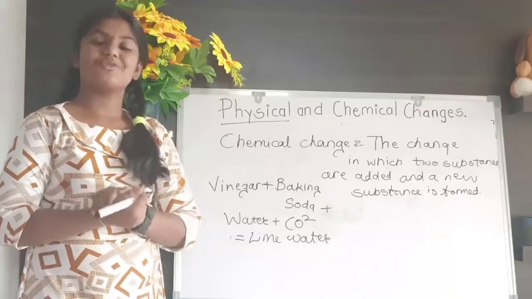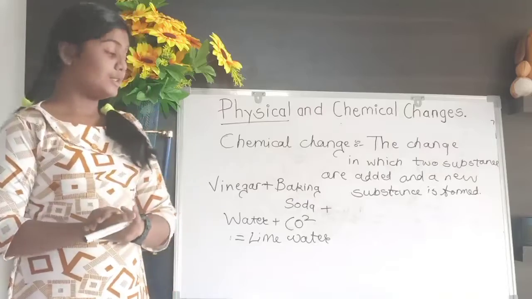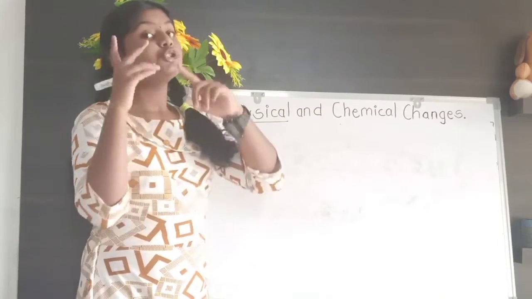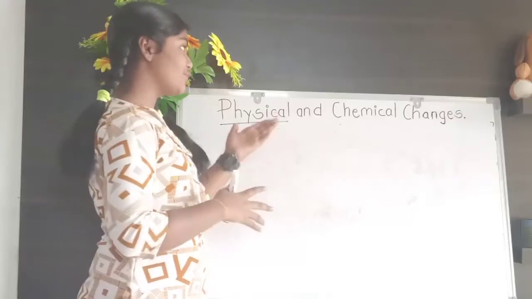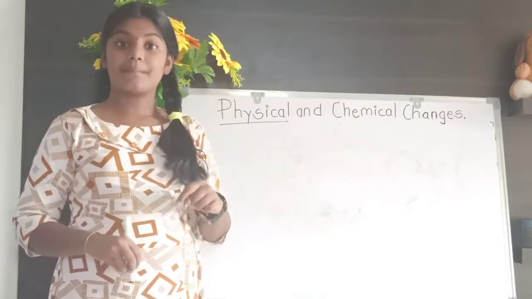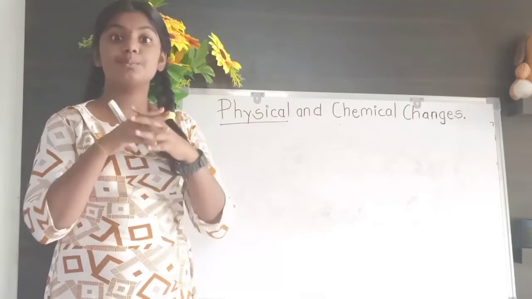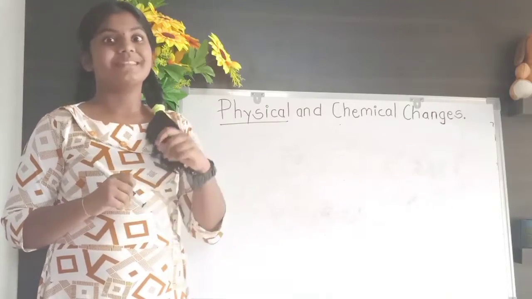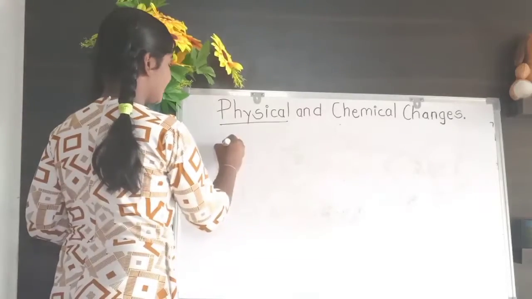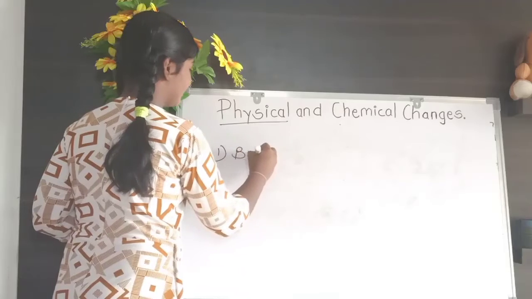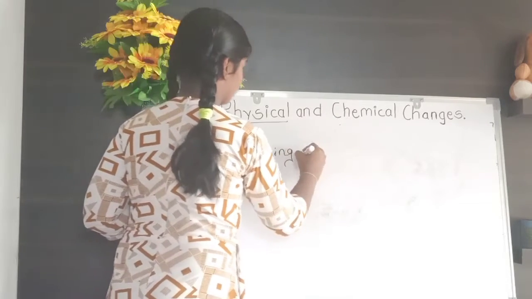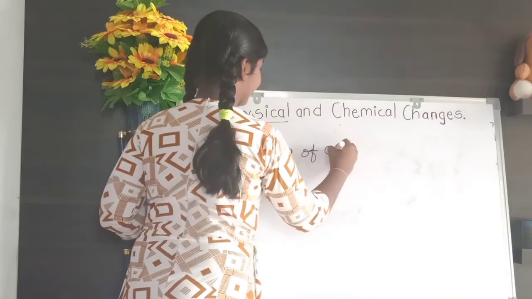So that is what chemical change and what is physical change. Let's move further. So friends, we got what is physical and what is chemical change. Now I will give you one example that is common, which comes in both categories. So let's see what is that. Isn't it amazing? The first one is burning of candle.